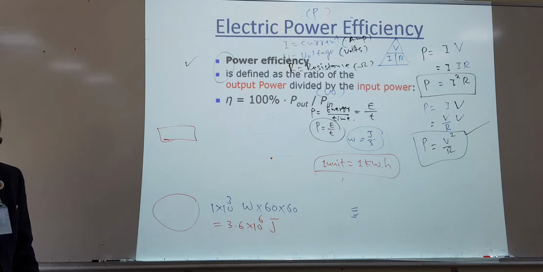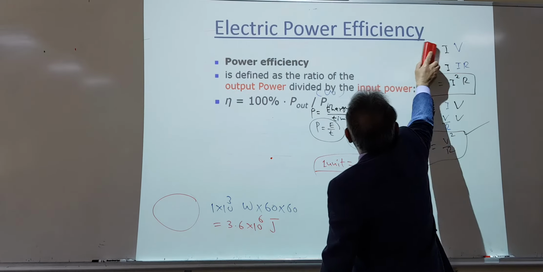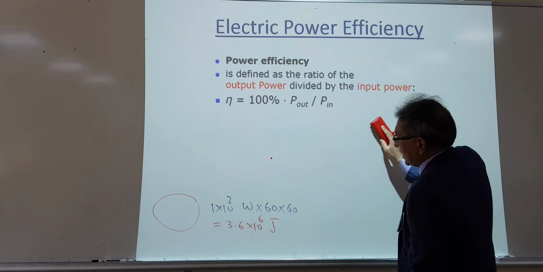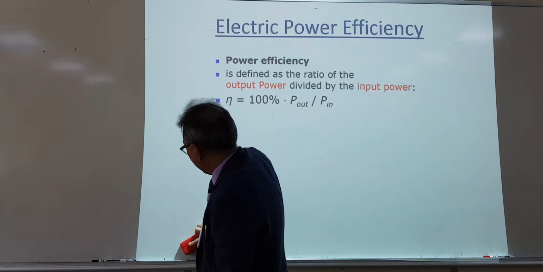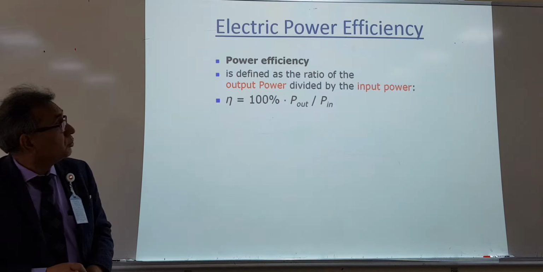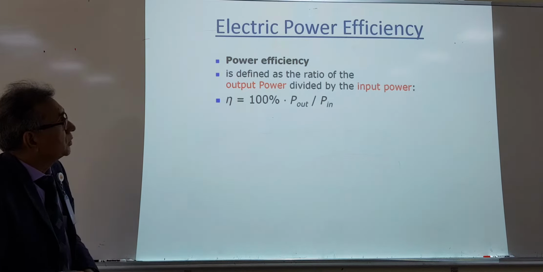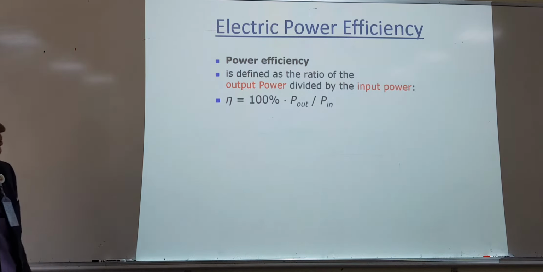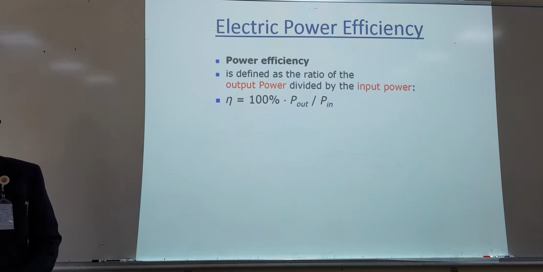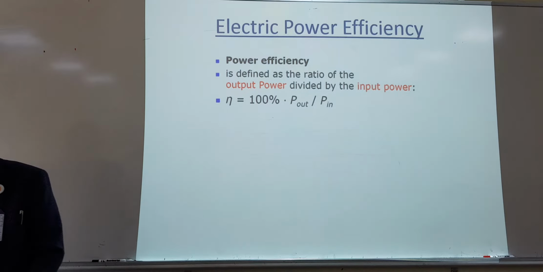Once you have some sort of machine, you are giving it some power to get some work through some operation. That is the input power. And the work you get, the power consumed, how much power you need to complete that work, and there is some wastage, like in friction and the heat energy in the conductors and the wires and the machine parts. You cannot get 100% output from the input power provided to that machine, for example.